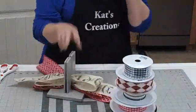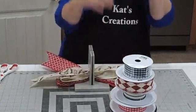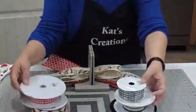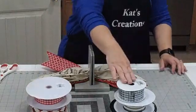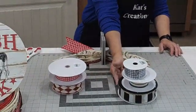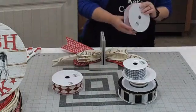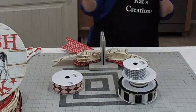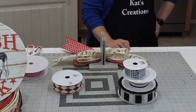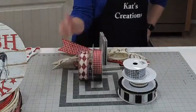So I need you guys to help me thin out one of the black and white that you don't think works in that combination. I think I have to keep the red in there. So let me just make that easier for you. Is that top gingham? Oh, that is black and white. It looks blue from here. No, it's black and white gingham, and then I have the black and white ticking, and then I have this black and white large stripe that just goes long way. So I need you guys to help me break that one down so we eliminate one. I would think the bottom, even though it's black and kind of cream, because we have this and this that we're going to be incorporating as well.